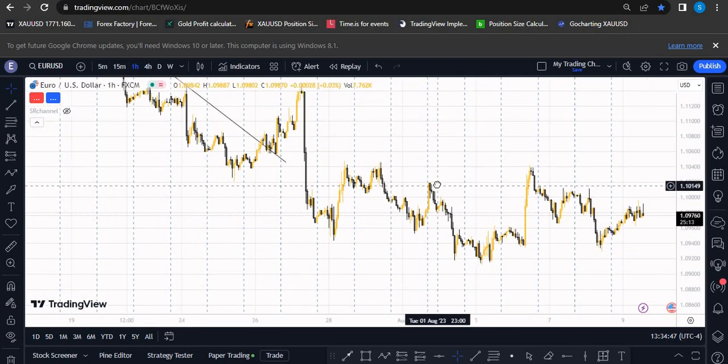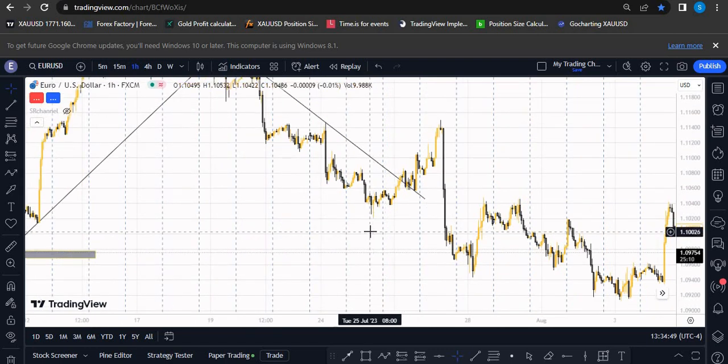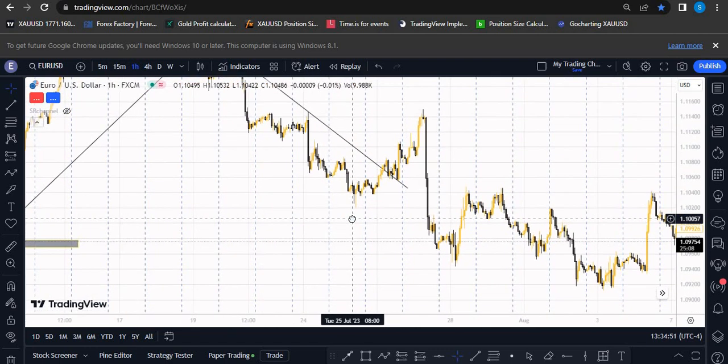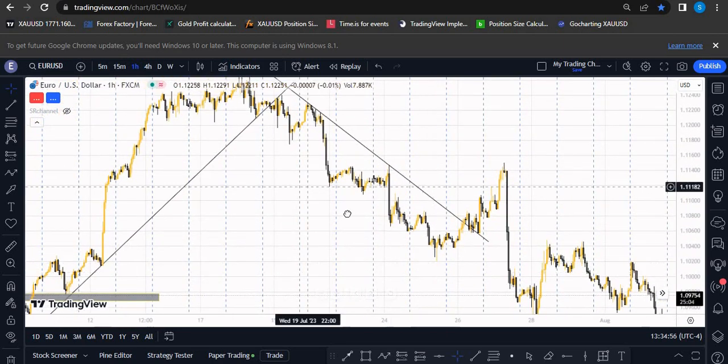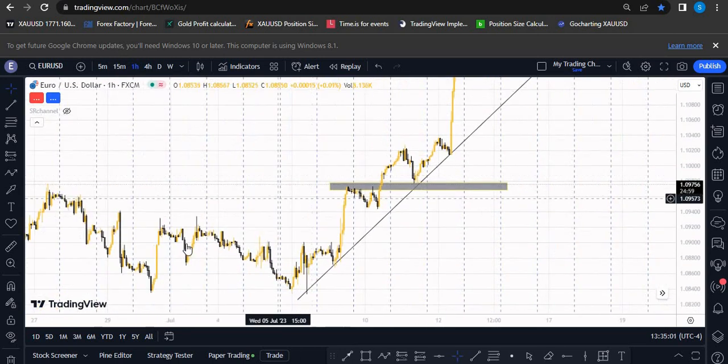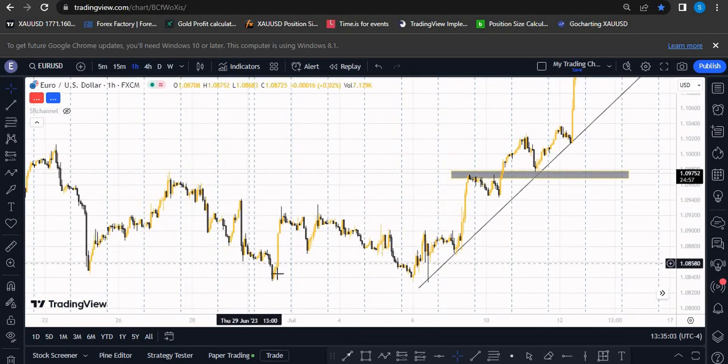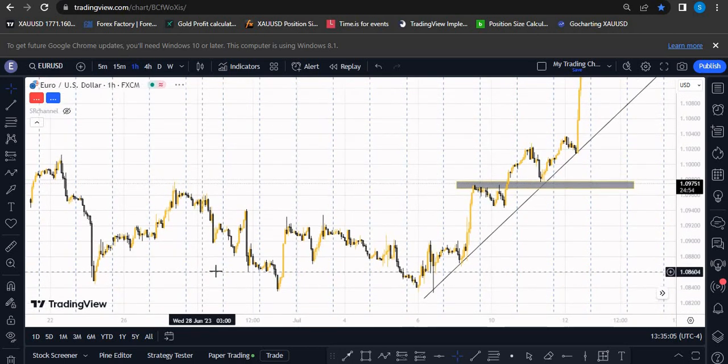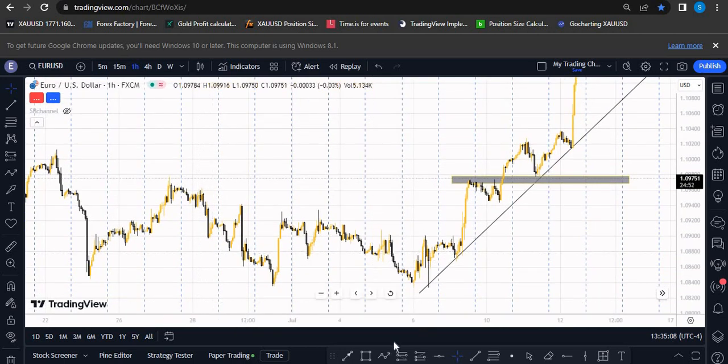I can explain it in much detail for you guys. So I'm looking for a trend line bounce, so maybe let's go to the chart. I think I'm seeing something right here. I see one right here. So I think we have one right here. But this is not a good trend line.